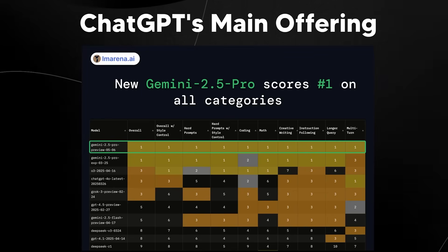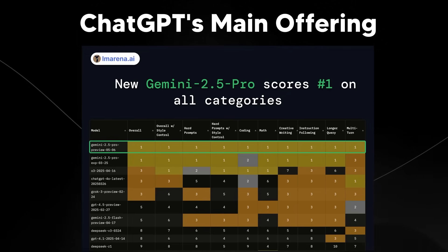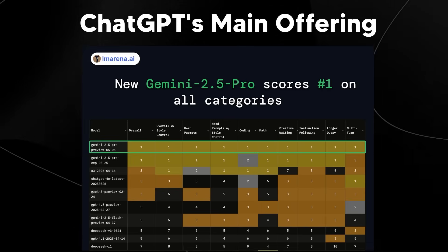I think many companies are going to start doing this because competing for increased levels of intelligence is almost reaching a point of saturation — the models are so smart that the increased gains from models like o3 and o4 don't even get used by the average user. Nobody's asking PhD-level questions at the rate you'd expect for mass AI adoption. The average user gets onboarded when there is a new cool AI trend, such as the Ghibli images which onboarded millions of users to OpenAI. That's what other companies are going to focus on if they can't compete for frontier intelligence.